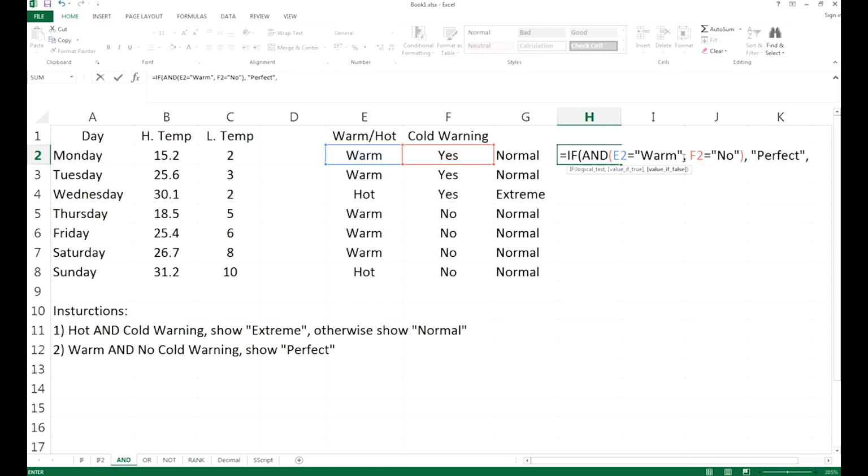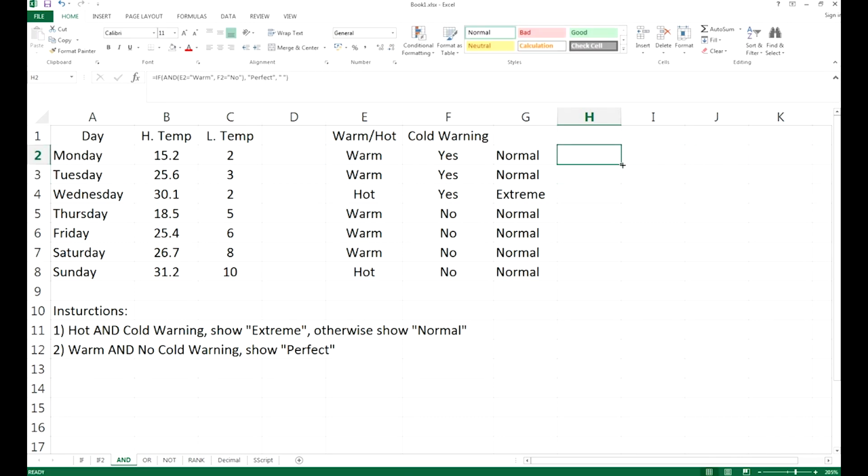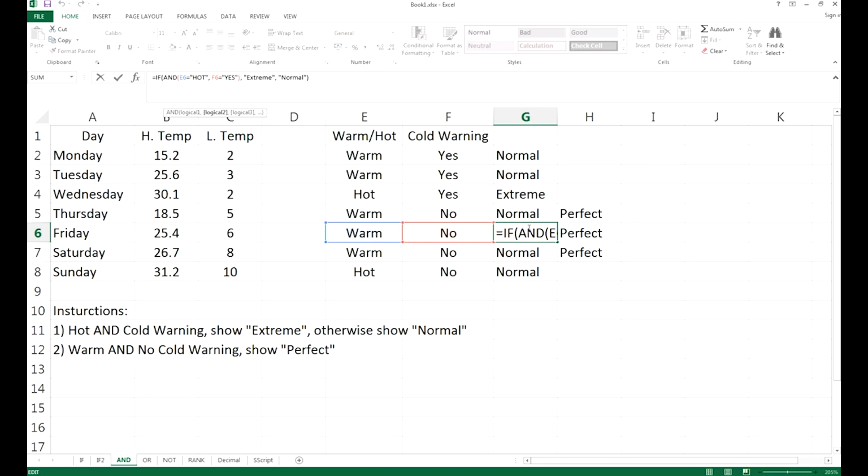If it is not fulfilled, if it is false, return nothing. Let's have the space bar, close it, enter. So it has nothing, and when you drag it down the column, warm and no simultaneously give us perfect. So this is how you use IF and AND functions together.